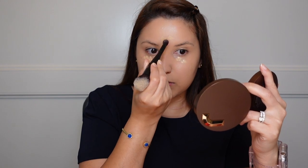All right, so I'm just gonna take the same brush that I was using for my corrector, just dip it in that sample. So I'm gonna do a dab here, another one here, and then I'm gonna do just here, just because I want a little bit more coverage.